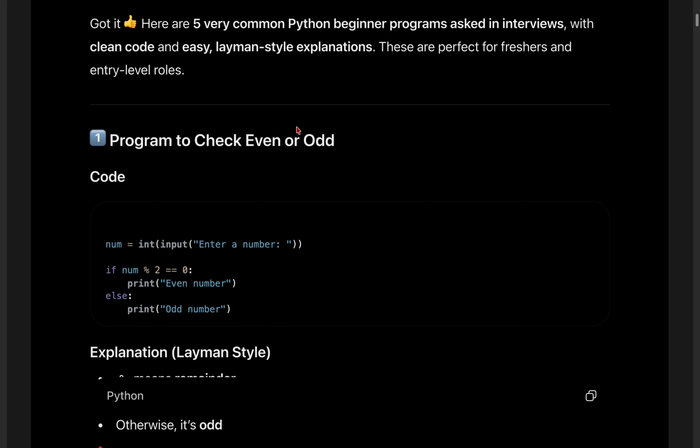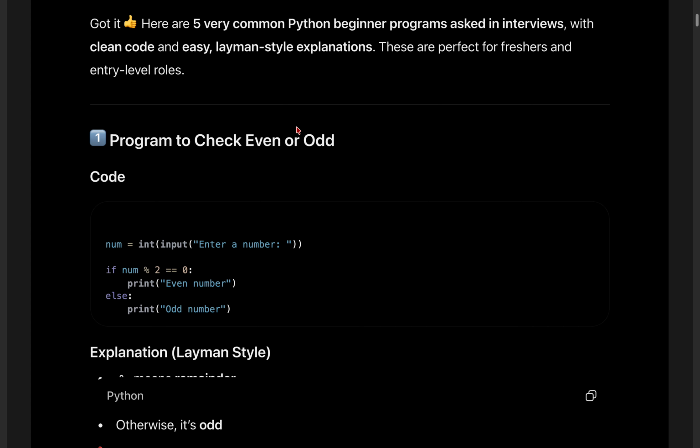And now, the above programs which we saw, we can also write those basic programs using functions.